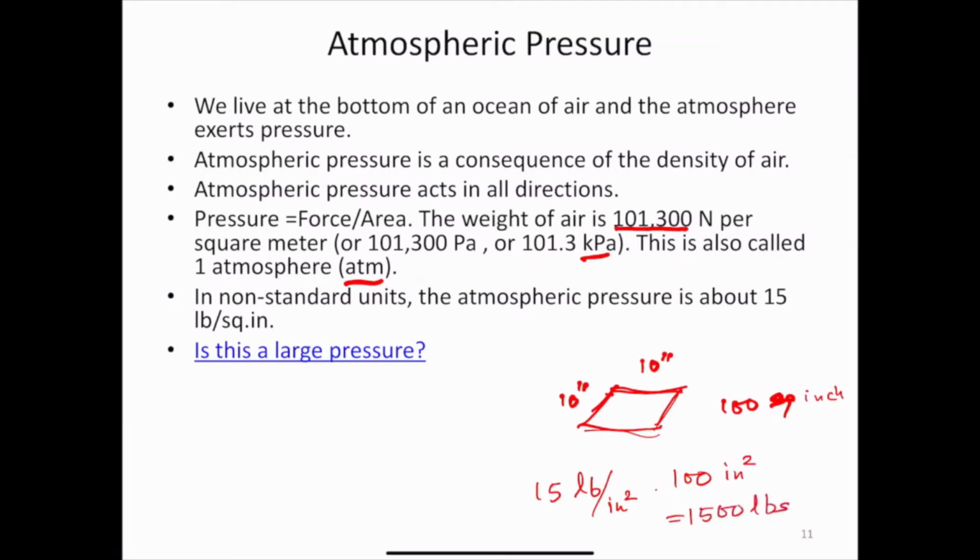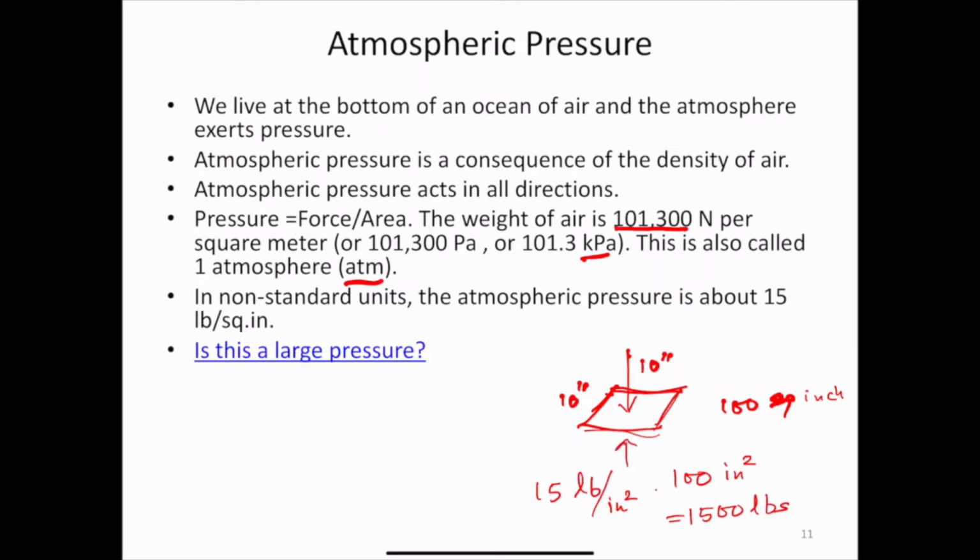So if you just imagine holding a sheet of paper which is 10 inches long by 10 inches wide, on one side of that sheet you have 1500 pounds of force acting as a result of the atmosphere. So how are you able to move that sheet? Why is it not pinned to the ground all the time? The answer is the 1500 pounds of force we just calculated is acting down on the sheet because we're using this area, but it's also acting from the other side.